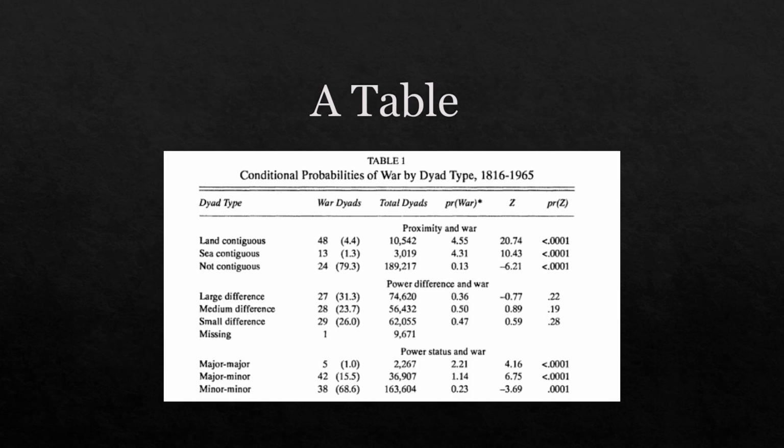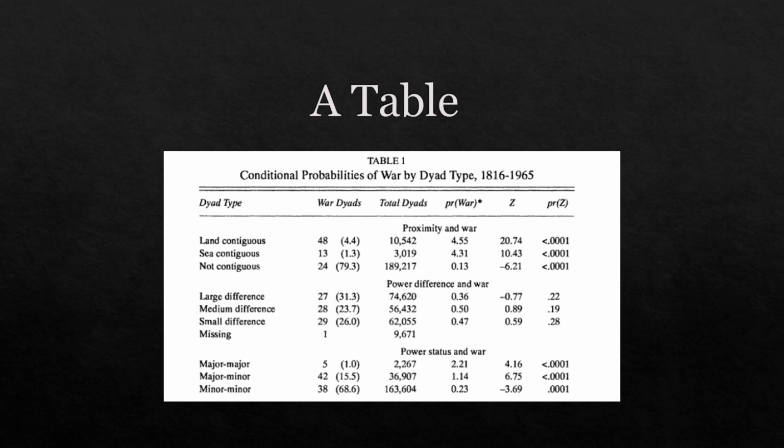So this is the table from Dangerous Dyads by Stuart A. Bremer in 1996. And essentially what he did was, for each variable, for example contiguity, he calculated the conditional probability of war for that country based off of the characteristics that were related to its contiguity with another country. And then he compared that to the proportion of countries matching those factors that actually ended up going to war. And he assigned a z-value to it and calculated its statistical significance.